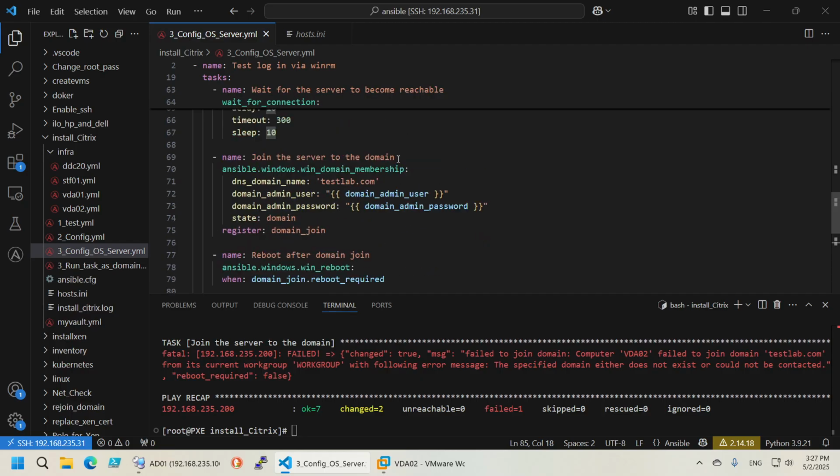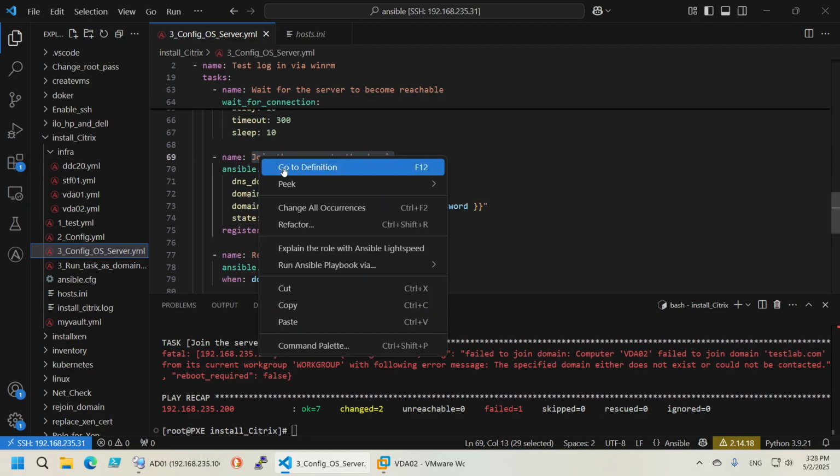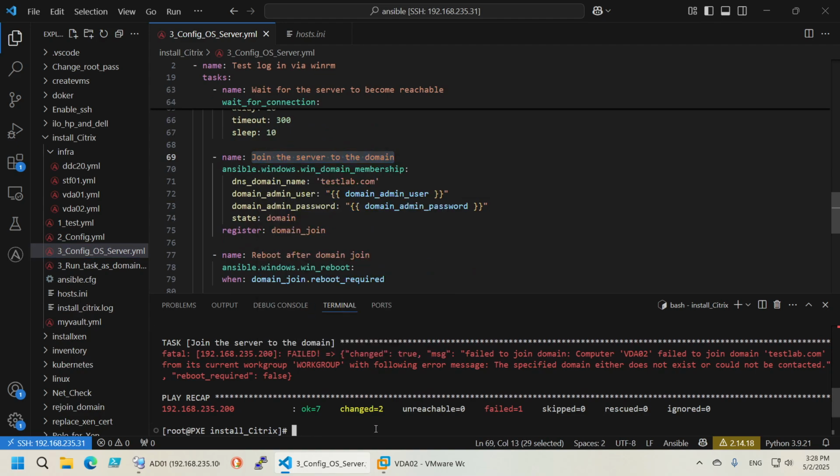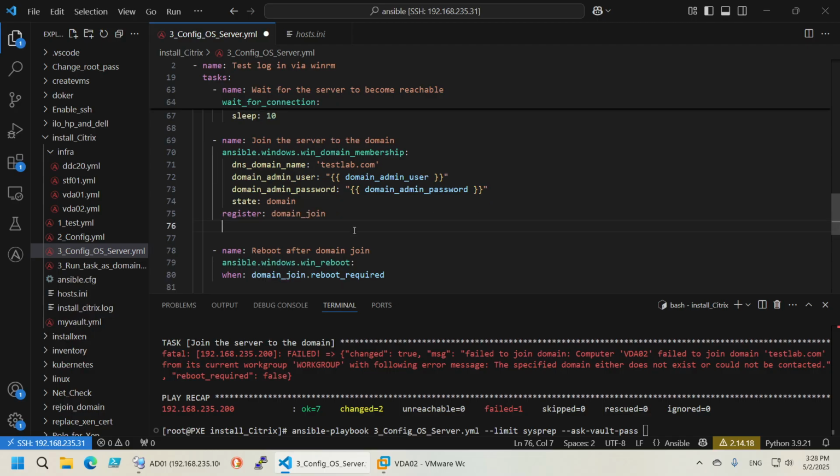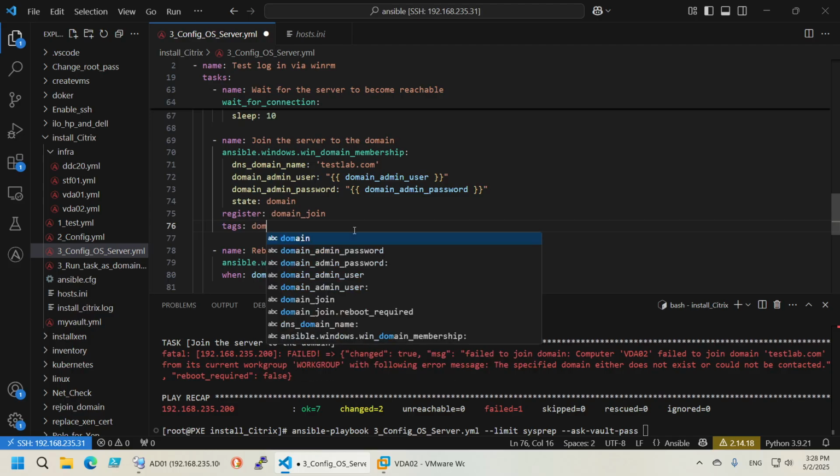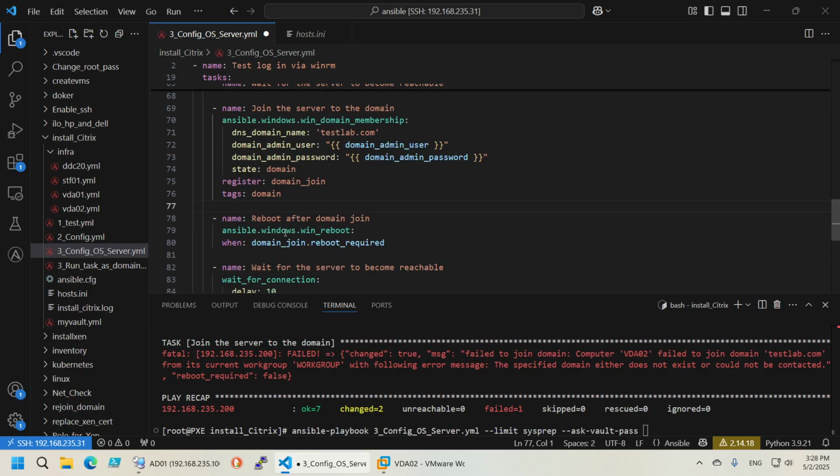Join domain. Let's see if it works. And we will say start at. But if we use start at, then we will not load the variables. Let's use tags. In the main.